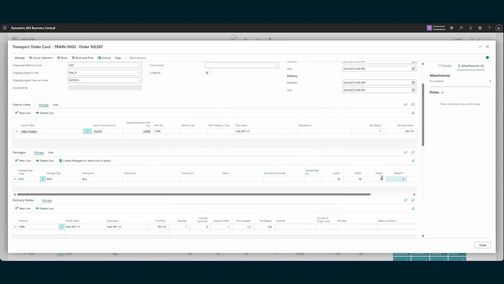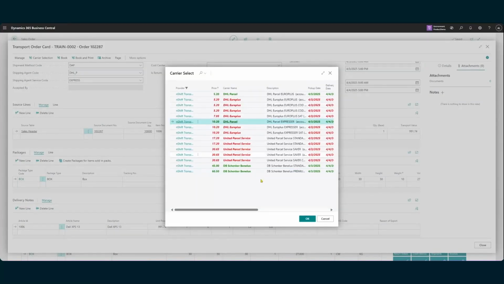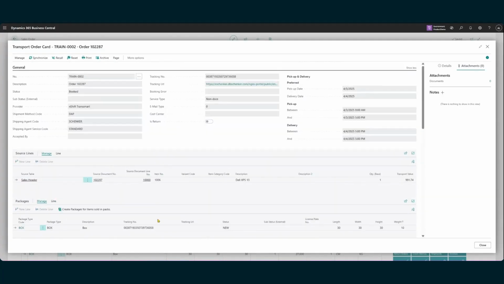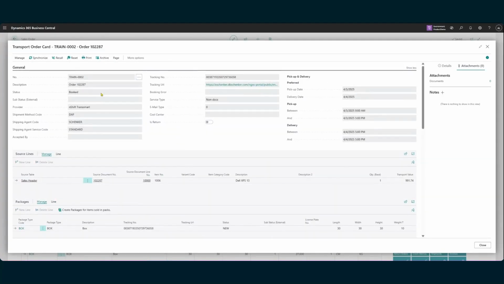Maybe I can do it a little bit more kilograms, and you can also see a change. No, it does not change for now. But I can also change, let's say, the carrier itself. I don't know if Schenker can make the booking right now. So basically, I can also do a booking with Schenker. So now it's changed to Schenker. And I can also do the print again, label printed on this part.